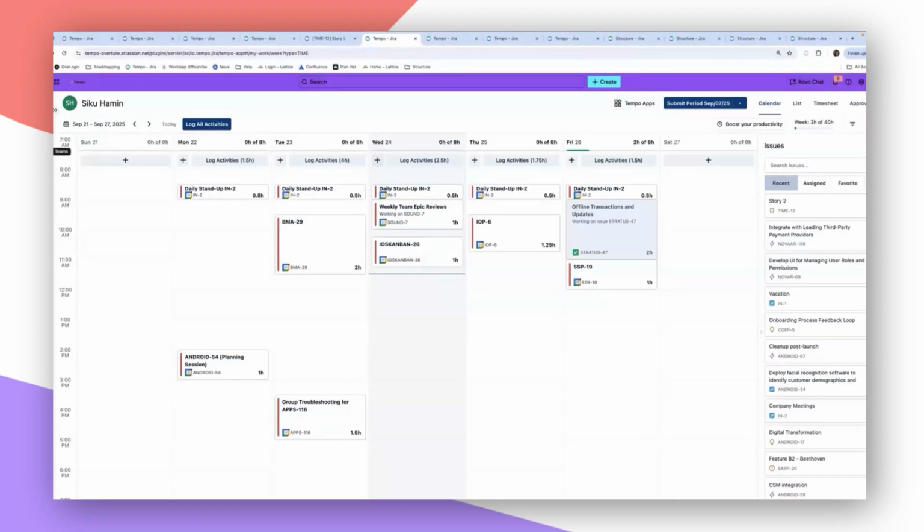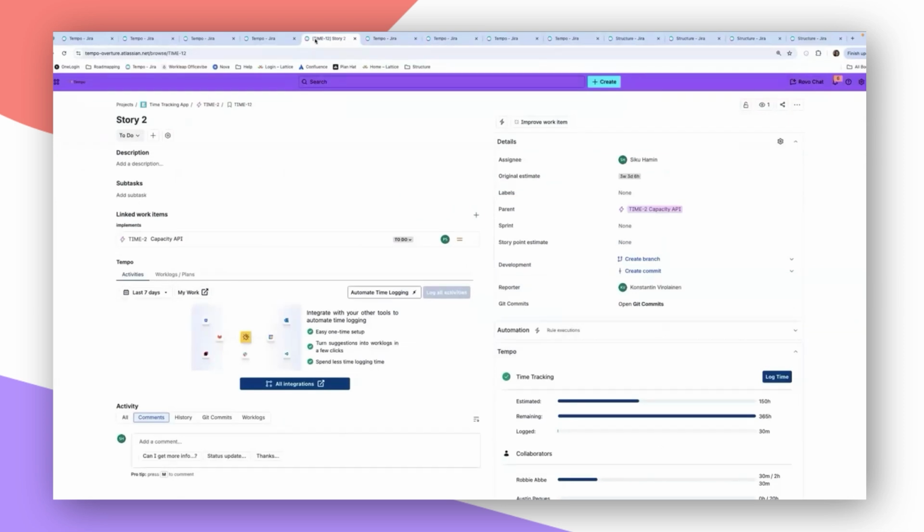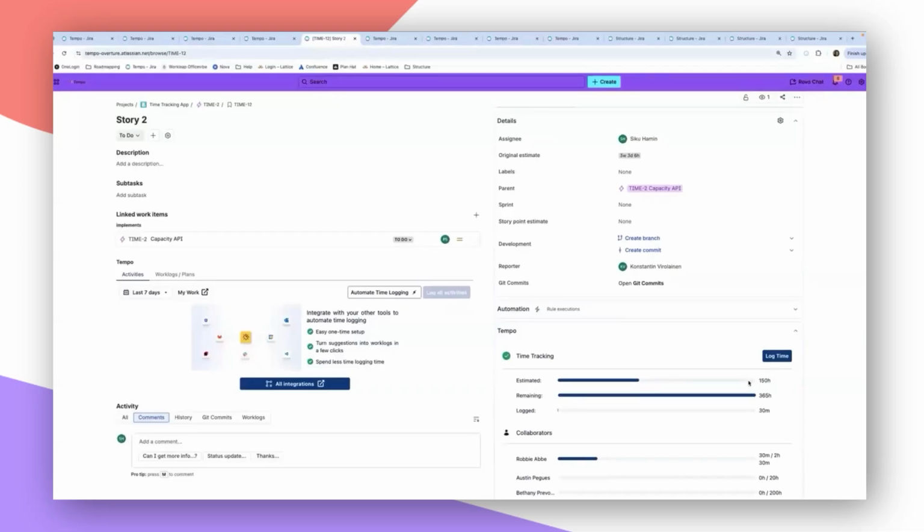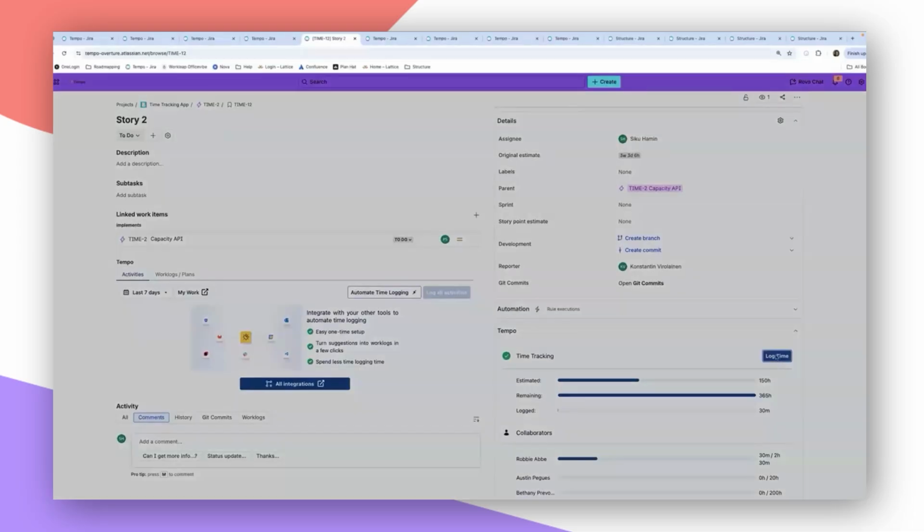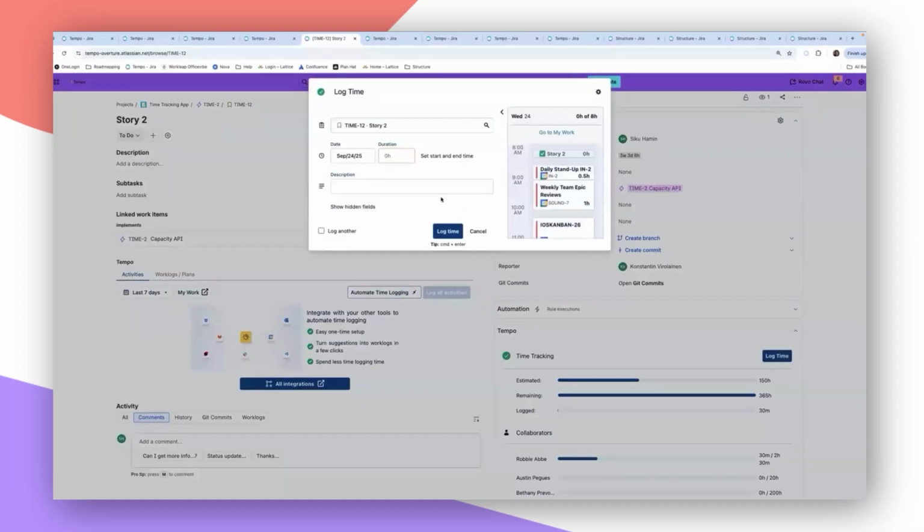With timesheets, users can log their time in the way that feels most natural to them. Some folks like logging their time right from their Jira issue view itself, which is the simplest way to log time. If I'm a developer and I just closed this story that I was working on, it's really the simplest way to log time right here. I can go into this Tempo feature, since Tempo lives right in Jira, and I can log that time and say, I spent 3 hours working on this story today. Now, if you wanted to go to timesheets, you can click over and go right to it, or I can log my time here and just be done.